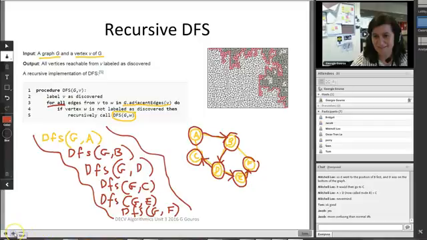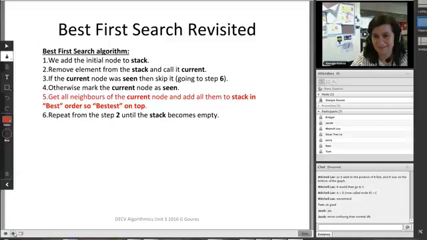I'm going to push on because I wanted to talk about another algorithm, best first search. And I want you to actually think about best first search. Best first search, this is the iterative version. It's so similar to depth first search. But the only difference, if you remember, is you use some rule. Before, with depth first search, we were using alphabetic order. But there might be another reason why you might decide to put things on the stack in a particular order. You try to put the bestest on the top.